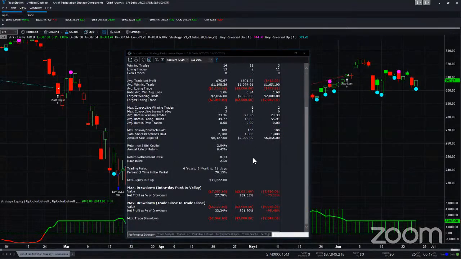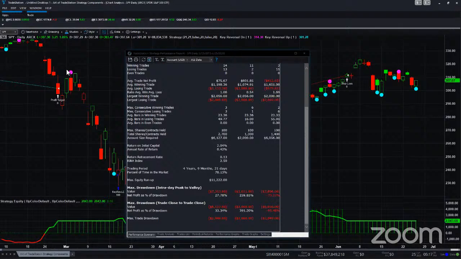One of the interesting performance measures here in the performance report is the RENA index. So RENA doesn't stand for anything. It's just a made-up name based on the creator of that concept. That's actually his daughter's name was RENA. And what it is, it's a risk score, so that you can compare this strategy to another strategy, or you can compare this scenario in the chart to a different scenario in the chart.